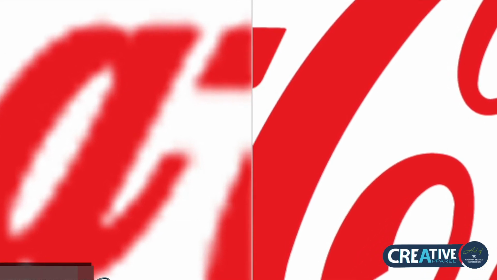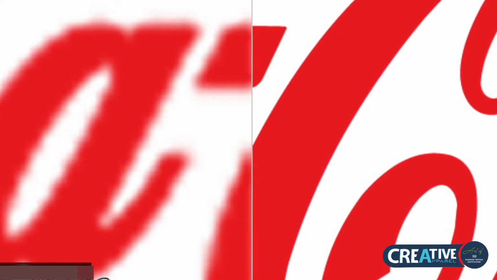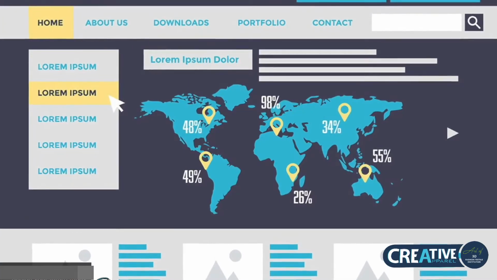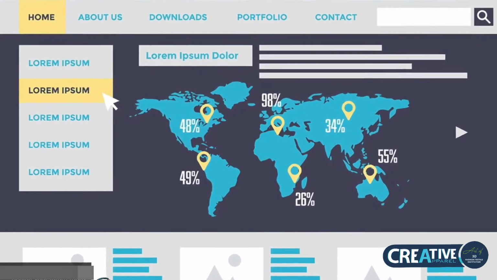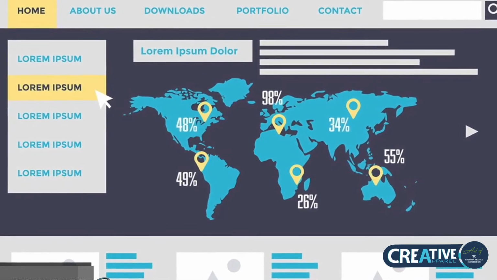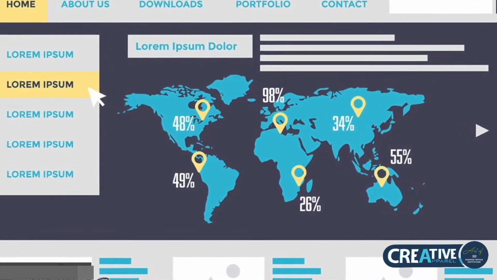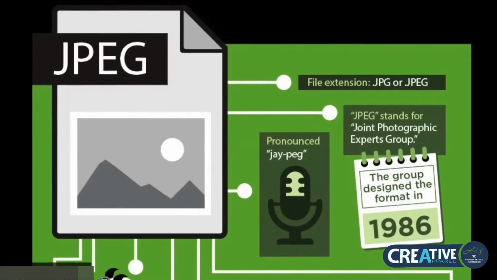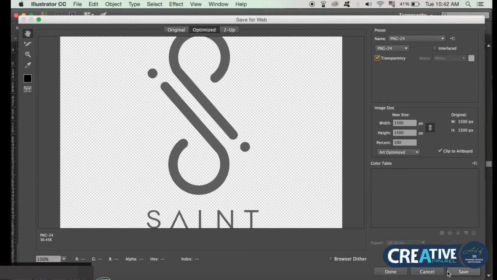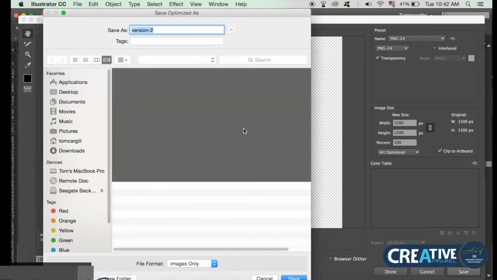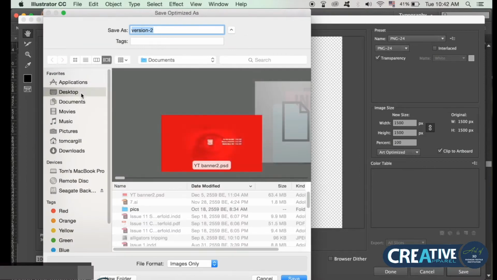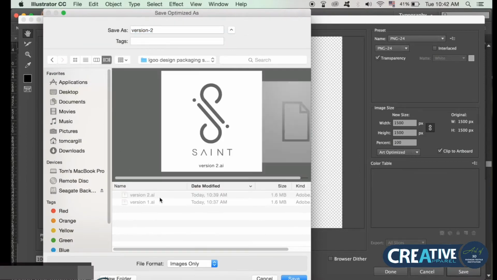This is one reason among many why vectors should be used for logo designing. Vectors ensure a crisp, smooth quality outline for all artwork, and can be used to design web-based graphics as well as print-based graphics. However, vector formats are not well supported on the web. The two most popular image formats used on the web are GIF and JPEG, which are bitmap formats. Most vector images must be converted into bitmap images, or rasterized, before they can be used on the web, which is quite an easy thing to do in Adobe Illustrator anyway.